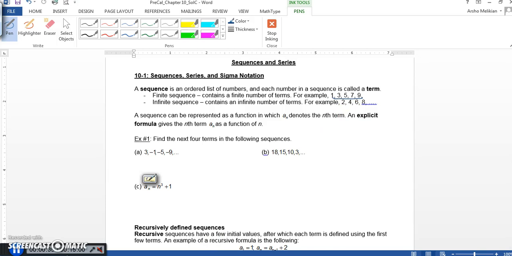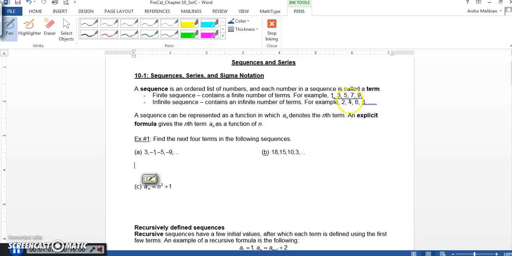It's got 5 terms. You can have 5 terms, it can have 522 terms, it can have 3,024 terms. The point is we know exactly how many terms are in there. An infinite sequence is one that has an infinite number of terms. For example, this one, 2, 4, 6, 8, ... This is a never-ending sequence. Okay, and it's got an infinite number of terms in there. So that's the difference. One ends, one does not.